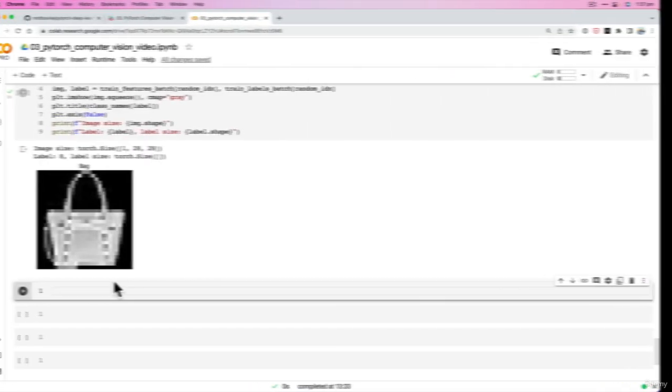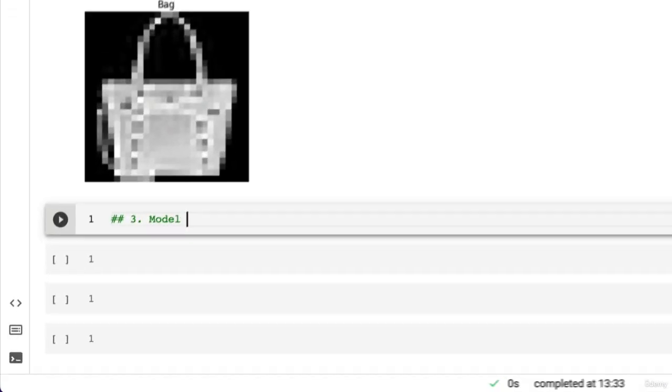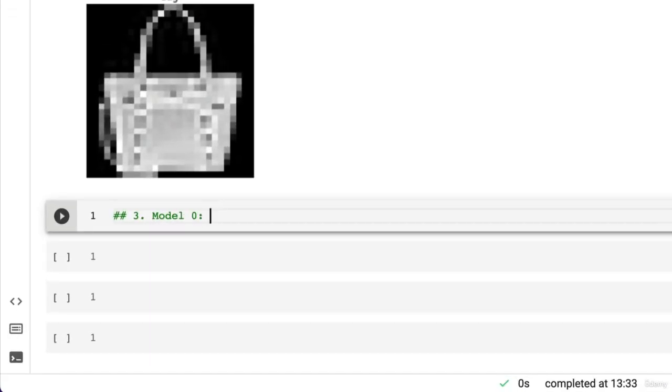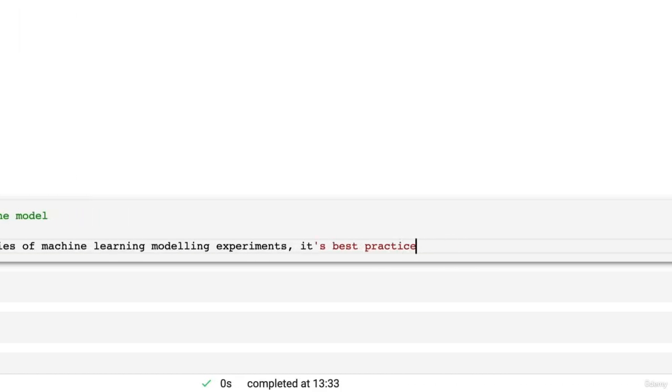So let's start simply. Let's build a baseline model. And this is very exciting because we're going to build our first computer vision model. Albeit a baseline, but that's an important step. So I'm just going to write down here: when starting to build a series of machine learning modeling experiments, it's best practice to start with a baseline model.